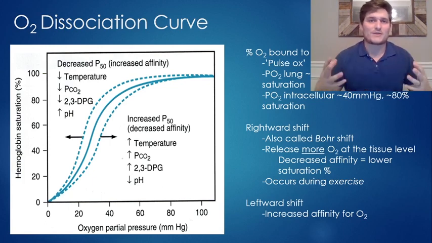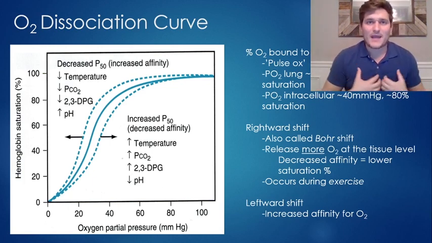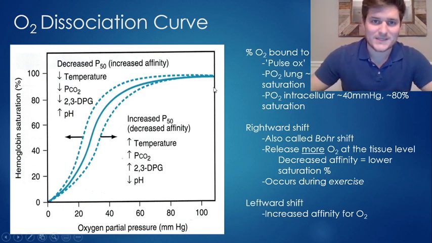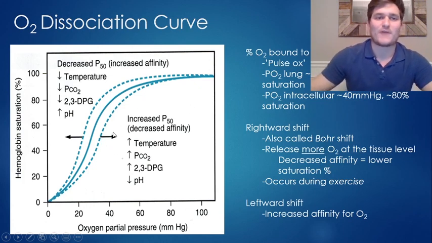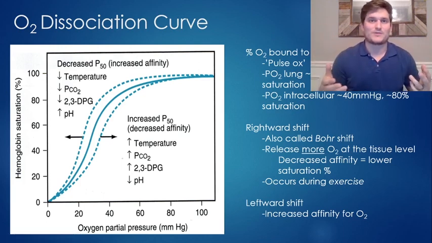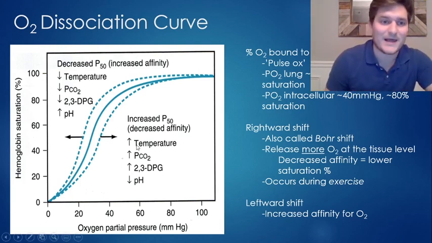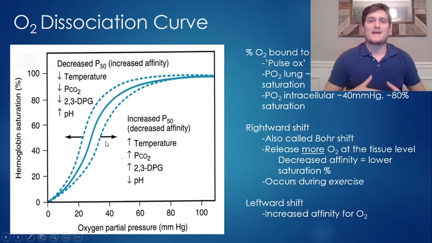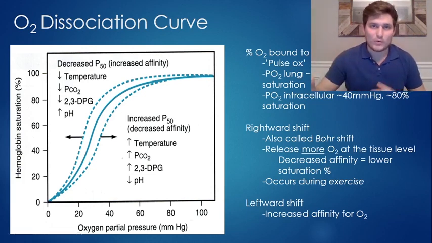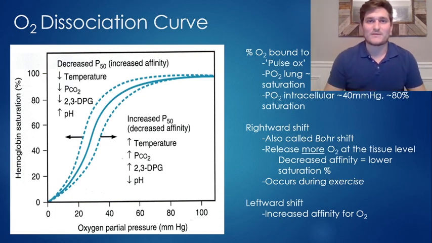That blood then becomes oxygenated, makes its way back to the heart, and that arterial blood is then pumped to many different cells. That blood containing now a higher partial pressure of oxygen makes its way to cells, which contain a lower partial pressure of oxygen because those cells are using that oxygen, using it for metabolism. So there's not a lot of oxygen located within the cells themselves. And when arterial blood makes its way to those cells, oxygen travels from the higher pressure in the arterial blood to the lower pressure within those cells, and that is how oxygen is going to move from the blood to the different cells of our body.